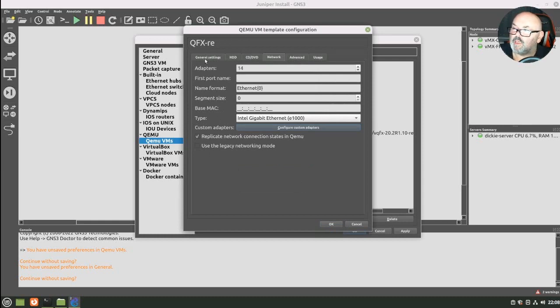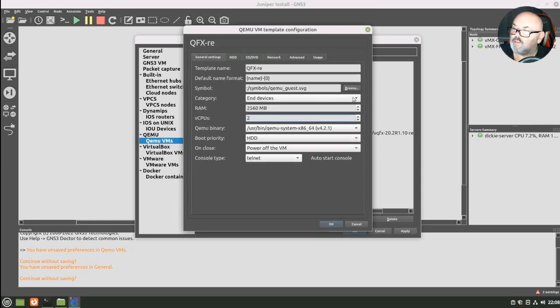Alright, fantastic. If I go back to the general settings, it's currently set to go into the end devices. Now we don't want that, this is a switch. If you remember with the VMX image, the routing engine is what you're configuring everything on, and everything is connected to the packet forwarding engine. On the switches, the same as when we did them on EVE-NG, everything is connected to the routing engine.